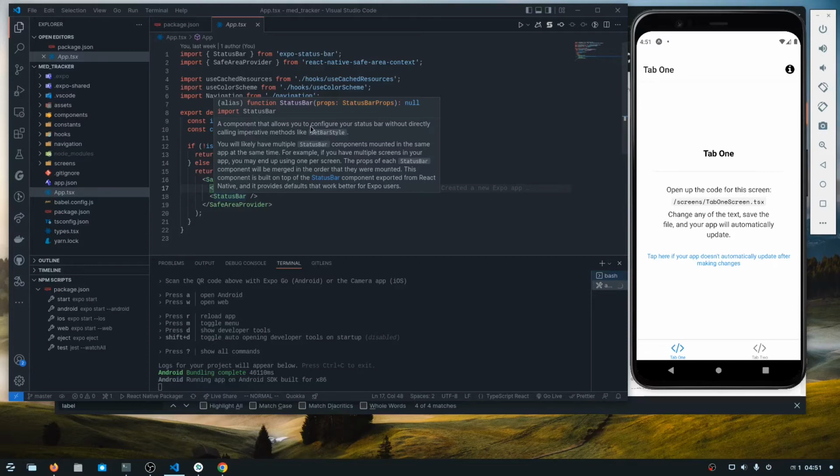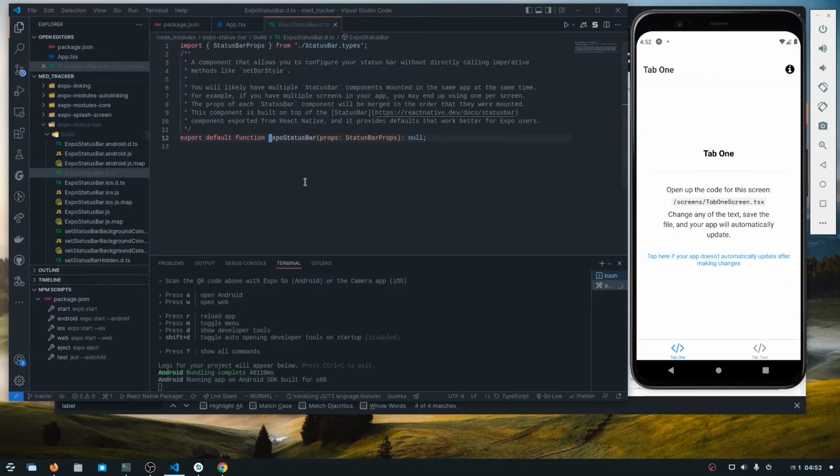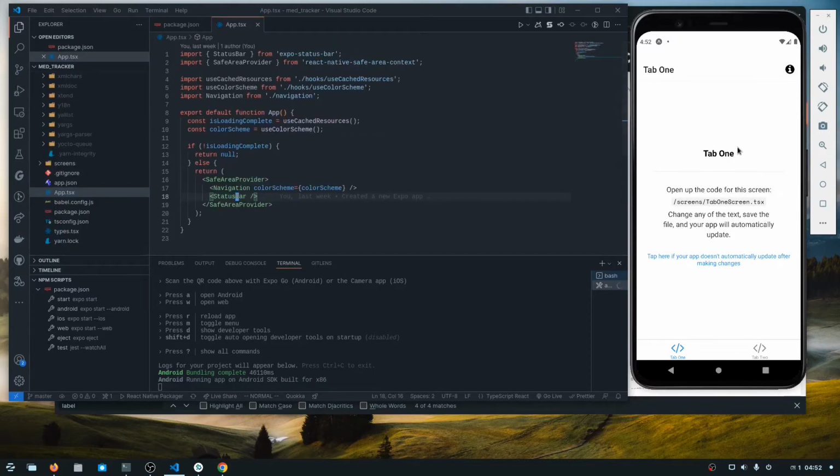A component that allows you to configure your status bar without directly calling imperative methods like setBarStyle. You will likely have multiple status bar components. Okay, so for now, I don't care. I think this is the Expo status bar. I'm not sure, but I don't care right now.